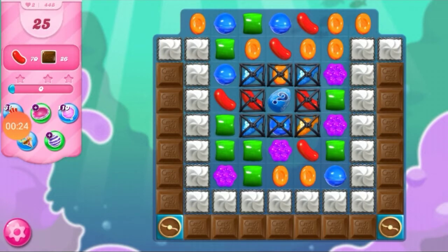Now, this level is actually a lot harder than I remember it being. I believe it was changed because we previously didn't have to collect chocolate. But really, the chocolate isn't that difficult. It is the red that is difficult to collect. With all the chocolate and frosting and licorice that's on the board, it's hard to open it up in order to have enough time in the remaining moves to collect 70 red.